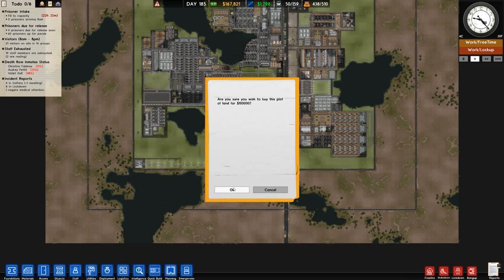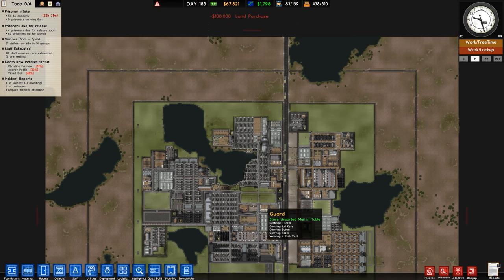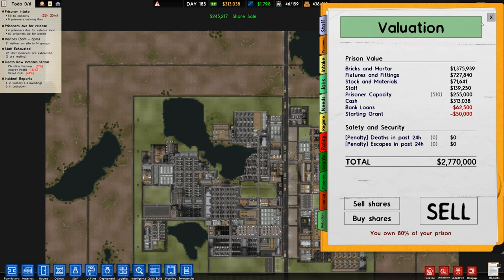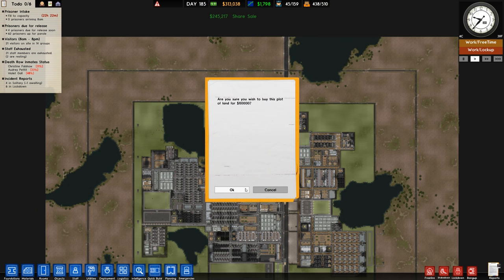100,000. I don't have enough money to buy all of the land around it. Oh god, look how slow it is. Here we go. Game is frozen. Oh, there it goes. Okay. Oh, we can get a perfect wall around there too. So we need to sell some shares. You own 80% of your prison. That's still pretty good. 100,000. I don't know how expensive the two side bits are going to be though. Please be no lakes. I want a solid wall all the way around.